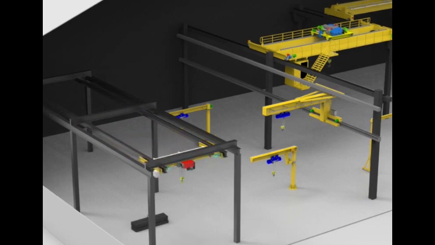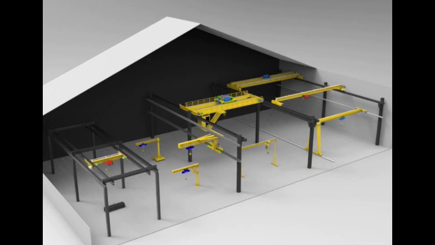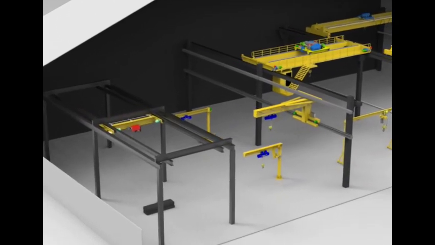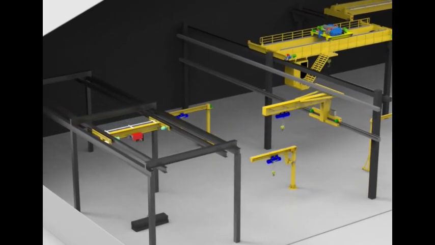Under running bridge cranes, up to 10 ton. Under running bridge cranes are similar to single girder overhead cranes, but are mounted on the lower flange of runway beams, allowing them to travel beneath existing overhead obstructions. These cranes are suitable for workshops with limited headroom and are commonly used for lifting and positioning materials or equipment.